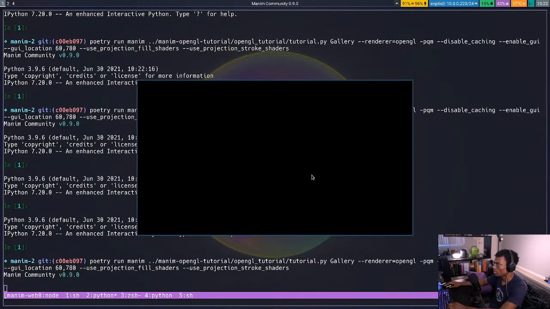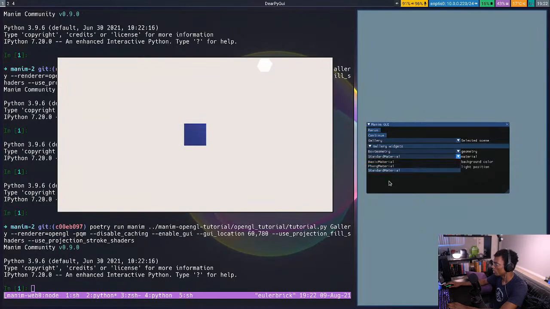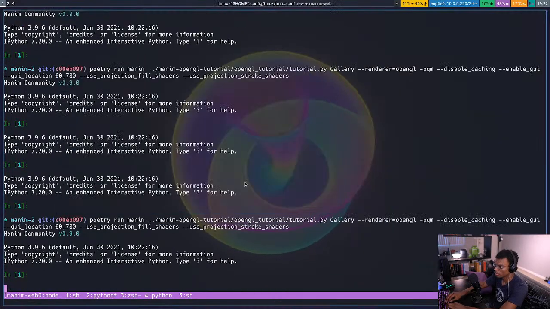I can just run this. I can just switch to cylinder, and I forgot to add it.